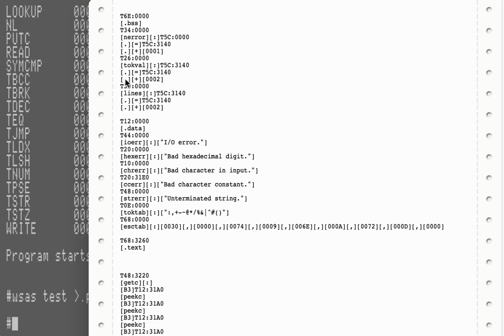Dot is actually going to end up being special, and we don't necessarily need to have it hashed to anything in the symbol table. We'll just check for it later because that's a special name. But lines, that seems odd that so many things would hash to 5C. Tocqueville lines, but okay, 12, 4, 4. Anyway, it looks kind of like it's working here.